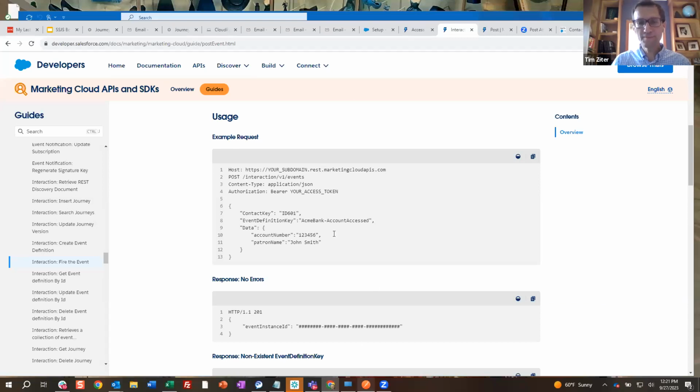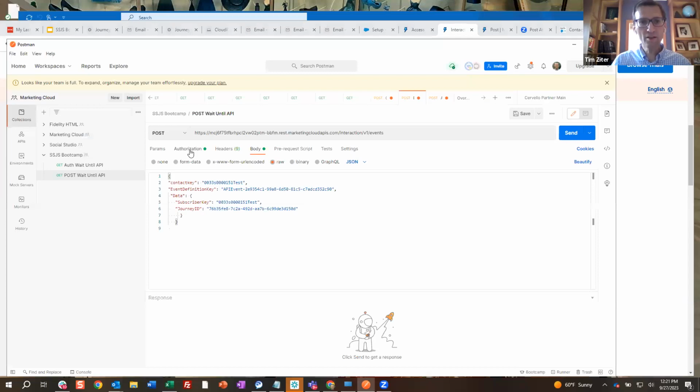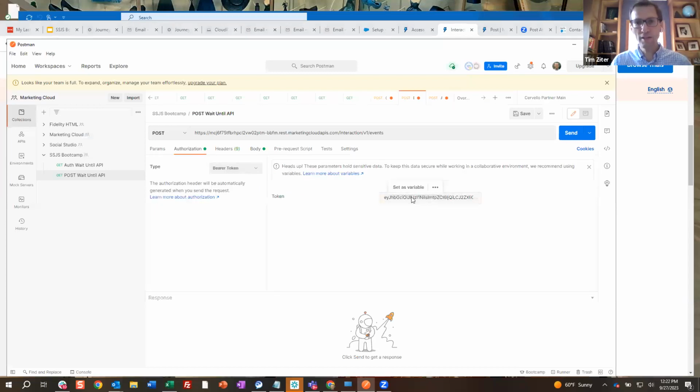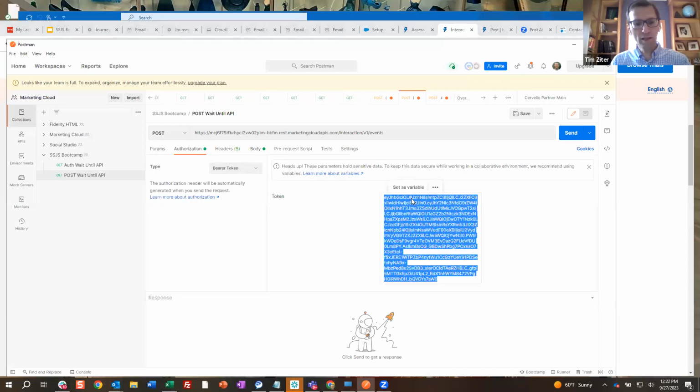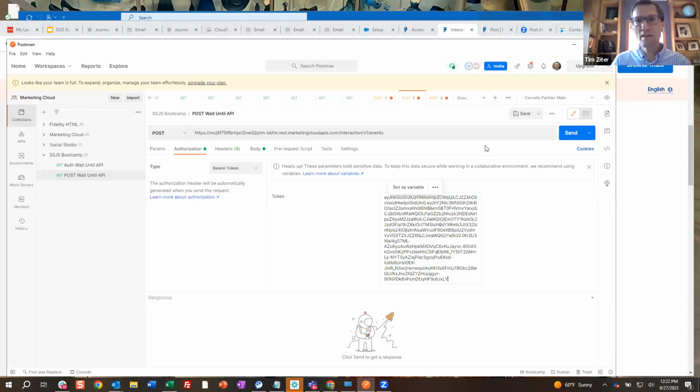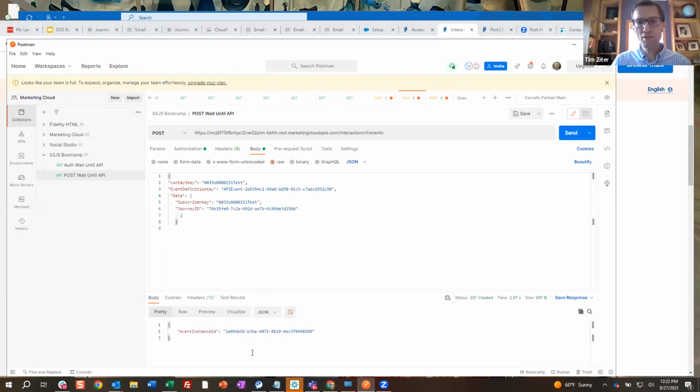So when we go into Postman, let me just go in here and we're going to copy in this token that I just copied. And we'll go back into the body and we're going to hit send. And hopefully that should be successful. We should see, so this is basic confirmation that that went through. So again, we've pulled in our domain from our install package.